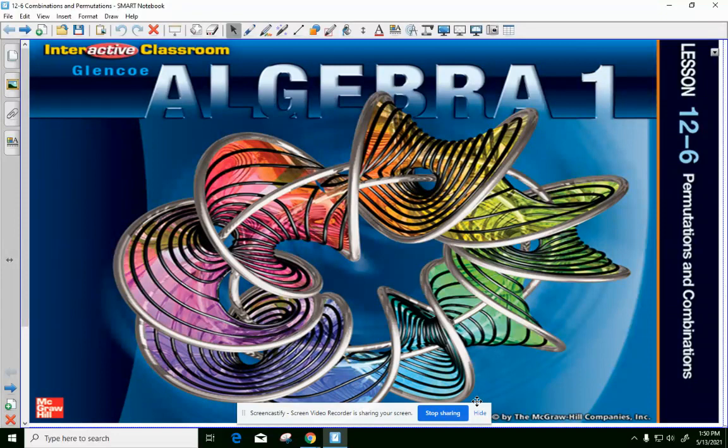If you are holding a graphing calculator, you are looking down the left-hand side. Third one down says math. You see it? Click the button that says math. Across the top, there should be four different categories. You are looking for the one on the far right that says PRB. That stands for probability as well. When you click on that one, you will find the same three things. You'll find other things, but you will find those three things listed, I believe, as the second, third, and fourth option. Is that correct? Okay.